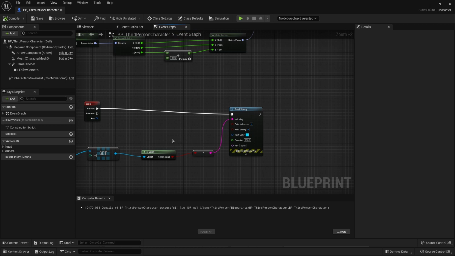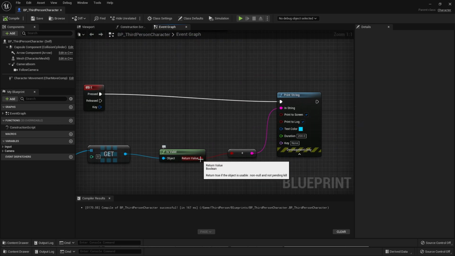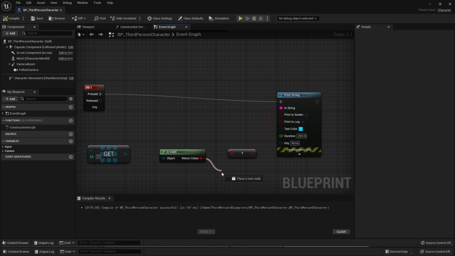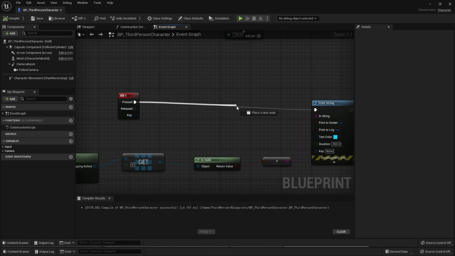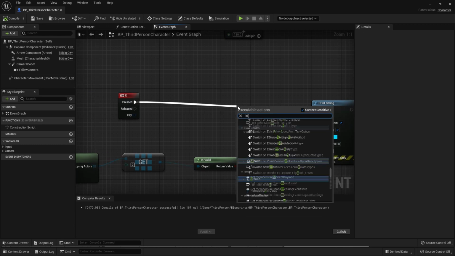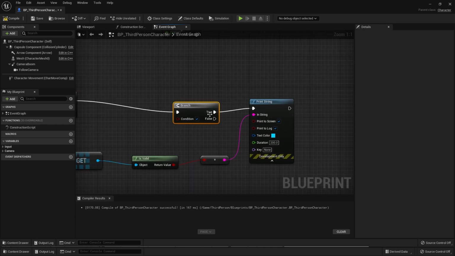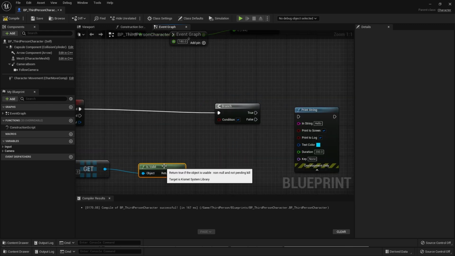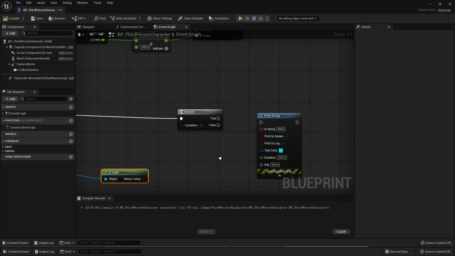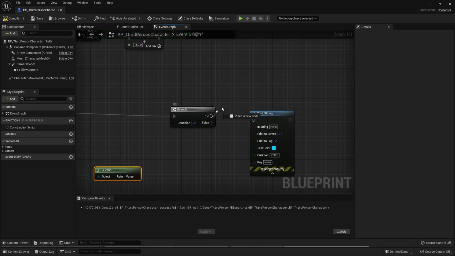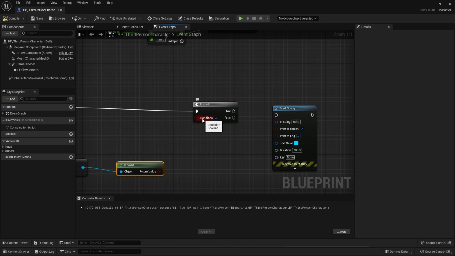Now, what can we actually do with Booleans? We can do different things depending on whether or not this is true. So what I'm going to do is drag off from there and then add in a branch. This node is rather unique because you can see it has two execution outputs. One says true, the other says false. So basically, if it's receiving a true here, then it's going to execute whatever is after this. And if this is false, then it's going to execute whatever is after this.